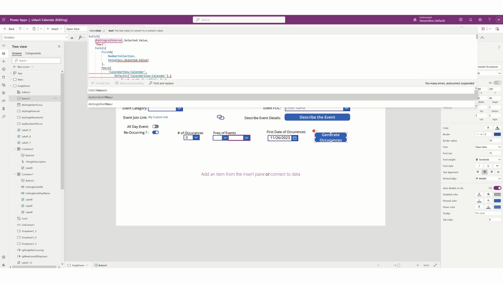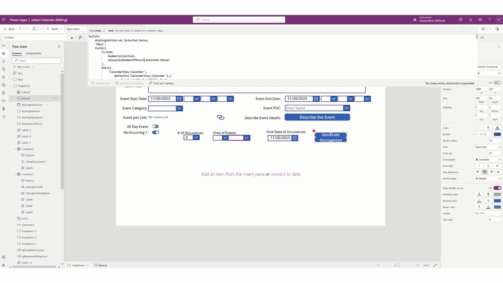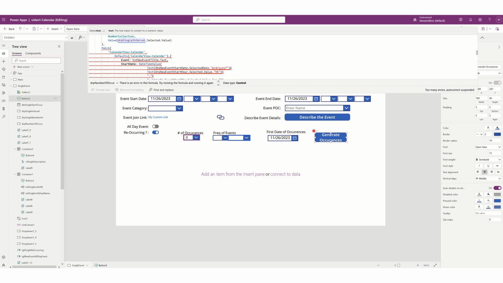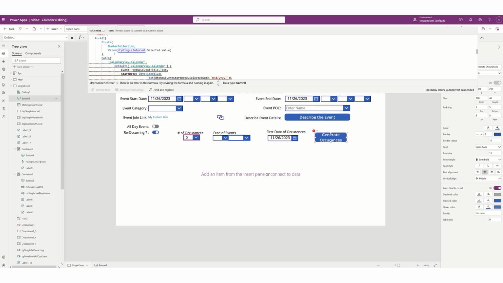Oh, it started with number, not single. Alright, so there's number of occurrences, so we're going to have to do that in each one of these as well. Okay, so you're going to go down inside.